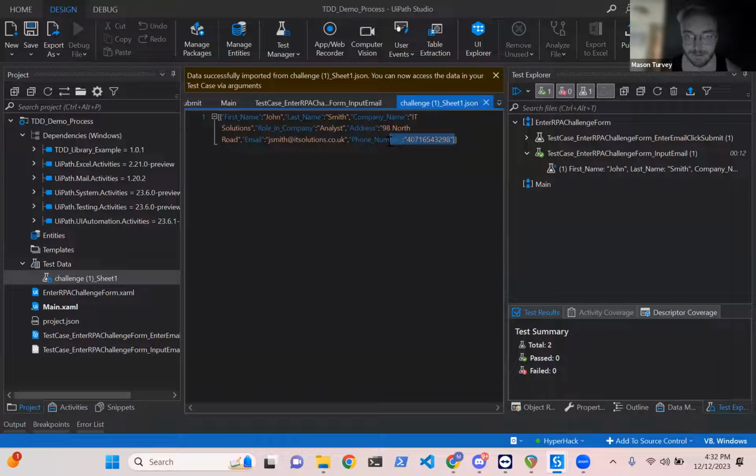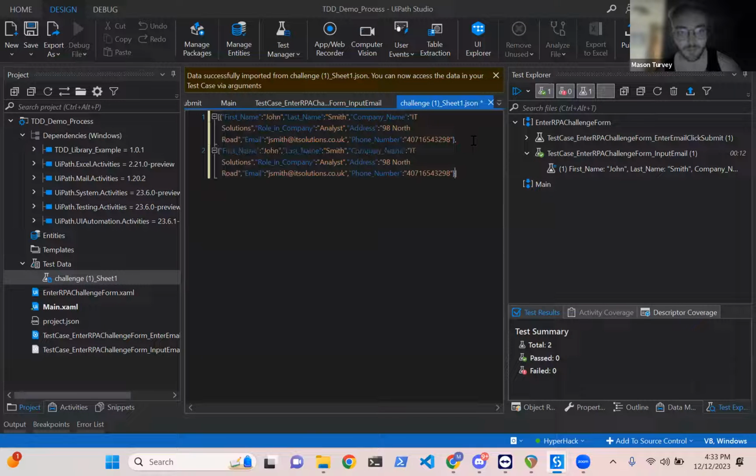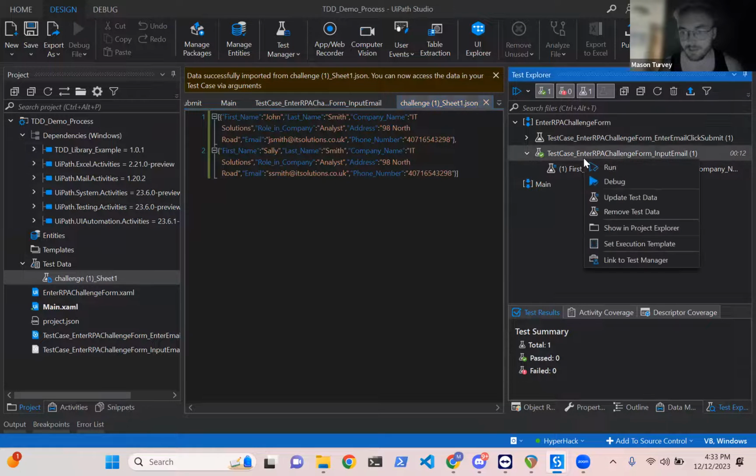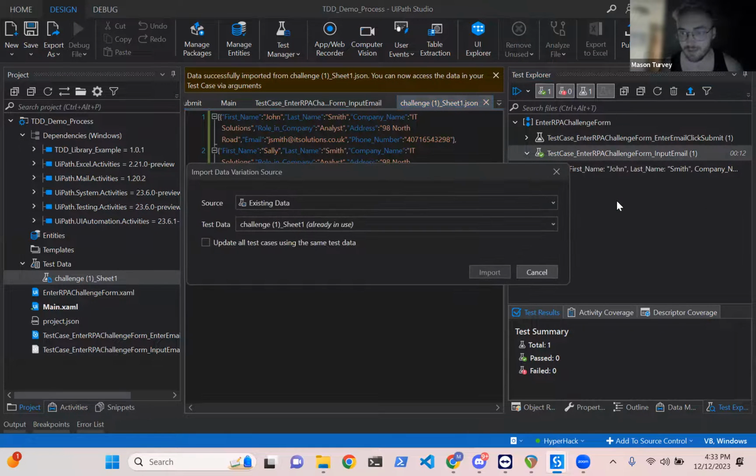So this is just a JSON object. Control C. Can add more data in here, I hope. Boom. And then I would have to update my test data, right?